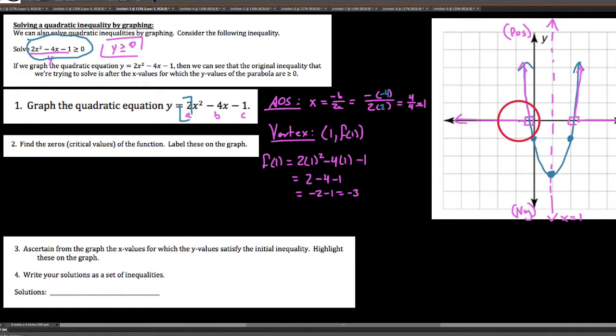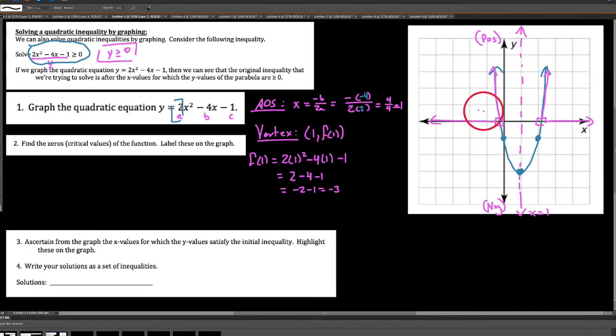So the x values that cause this to happen are to the left of this x value right here, which we don't know what it is yet, something comma 0, and this x value right here. So this is why it's important that we actually solve for these zeros. So to solve for the critical values, or the zeros, again, we're going to start by setting our initial expression equal to 0 and solving this.